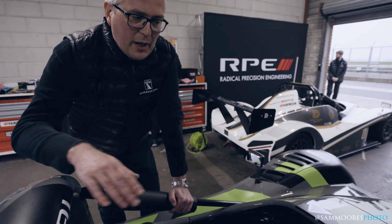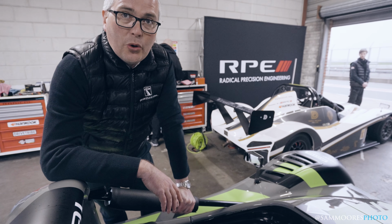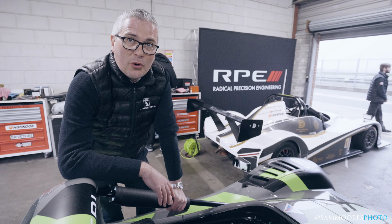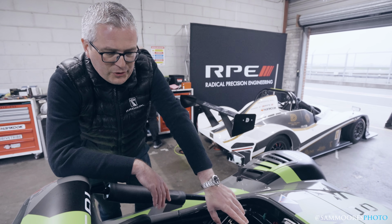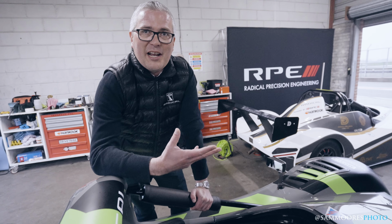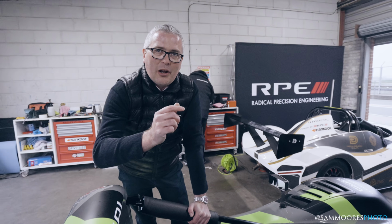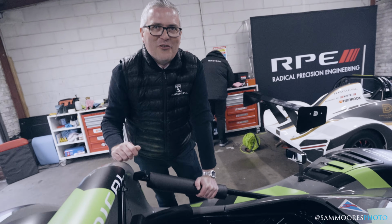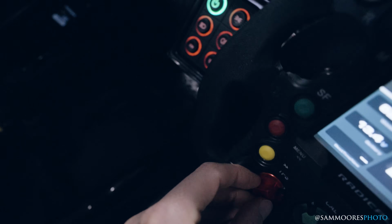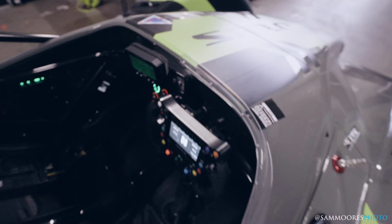This is actually a late 2021 car. With the revised engine map, we've got more torque liberated throughout all gears, throughout the whole rev range. Obviously, it's a pretty torquey and powerful motor. And then you've also got the Manettino where you can adjust. If it's your first time in an SR10 and it's raining, you bring it right down to the lowest setting and work your way up slowly. Obviously racing, you're going to go full flat. So we start in here and end up there, and then for traction control, we start there and end up there. Right, time for a drive.